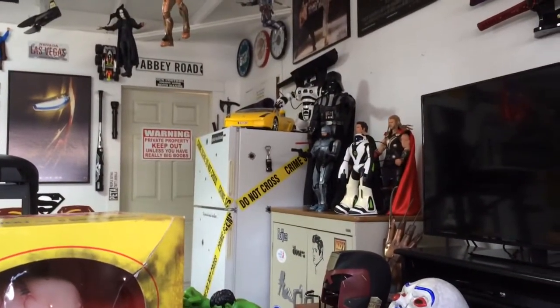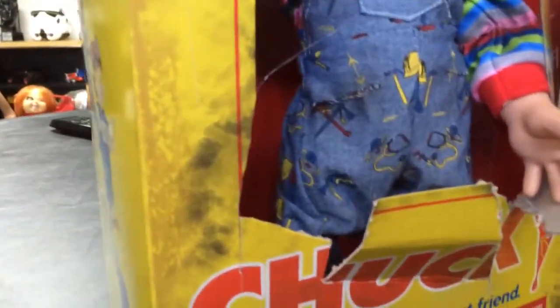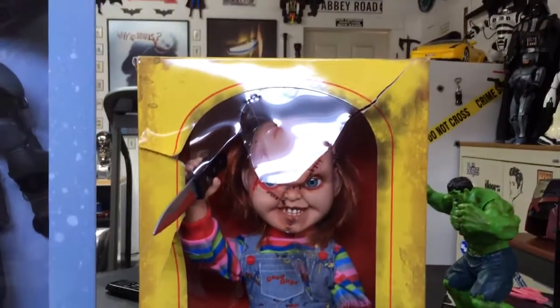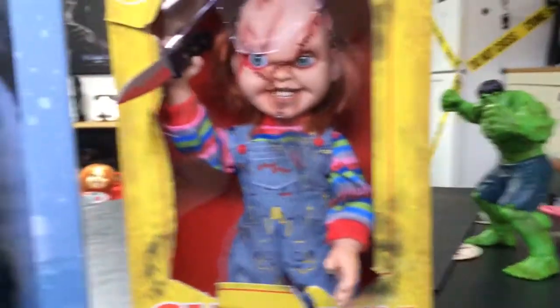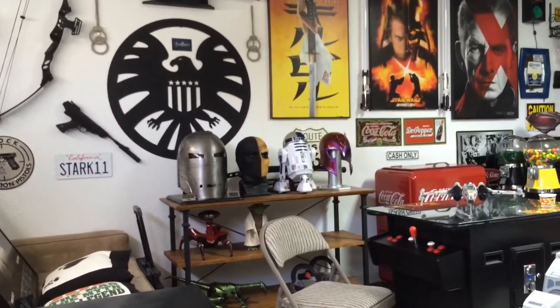Never mind that white robot there — that's just there for now. I got a couple other 18-inch figures as you can see. Alright guys, so let me know about Chucky. And I also want to give you guys a little hint: if you guys like Arrow the TV show and you like Deathstroke — some of you have probably seen my other video on that Deathstroke mask over there, right next to the R2 and the Iron Monger.